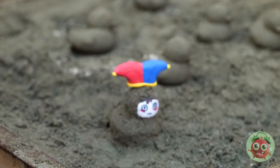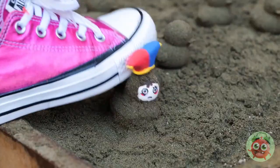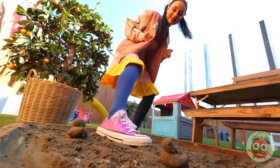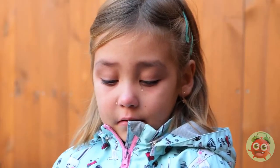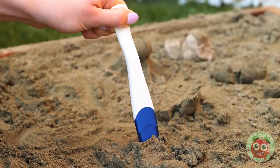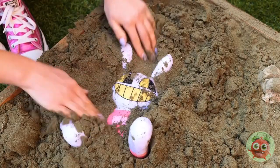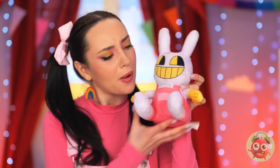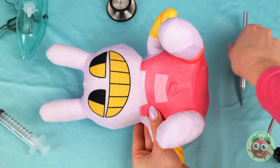Ooh, what a funny little sand sculpture. Unfortunately, they're all just sitting ducks. Aw, that wasn't very nice. Hey, what's she up to now? Wait, there's something in the sand. It's Jax! And I think there's something inside him. Let's take a closer look.